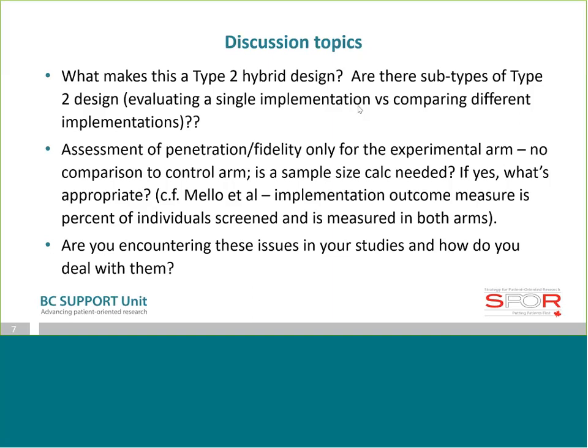Linda, any last comments in the last 60 seconds? I guess the whole idea of doing the hybrid design was the notion that we used to do clinical and health services research separately, focusing on the clinical outcome before we cared about the implementation. So the hybrid design started this discussion about how we can do them together and speed up the process. The intention is good, but methodologically, I think there's still a lot to work out. I'm really grateful for this journal club, because it raised more questions than answers, but those are really good questions to think through.